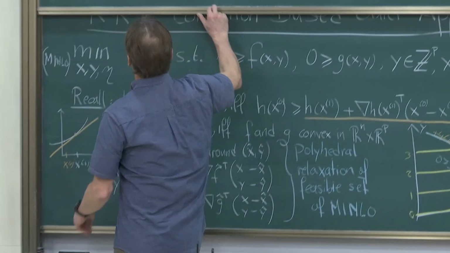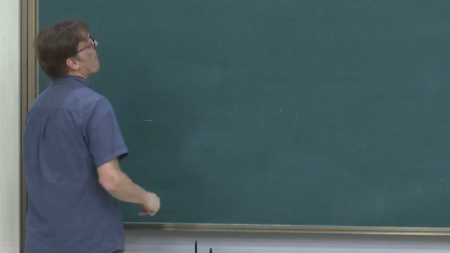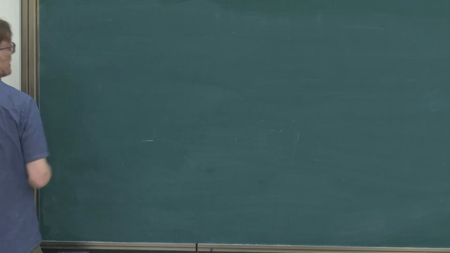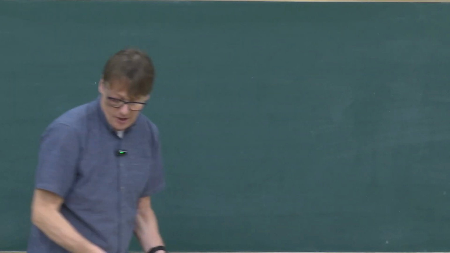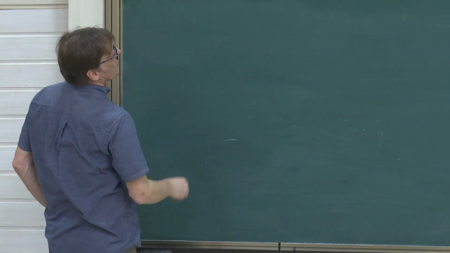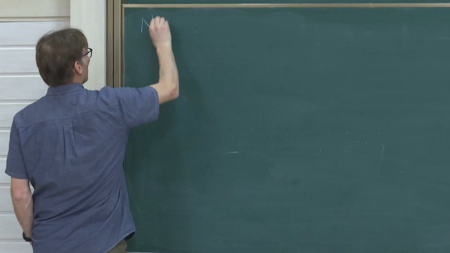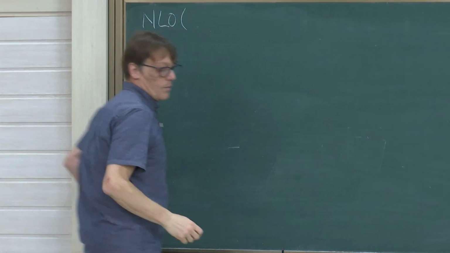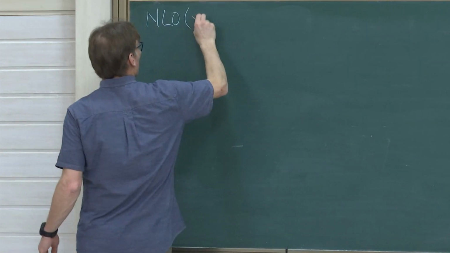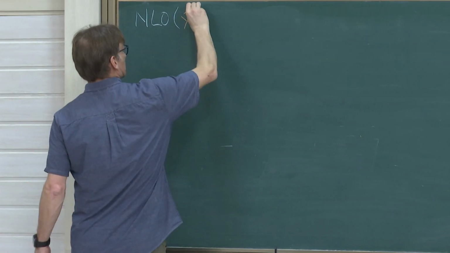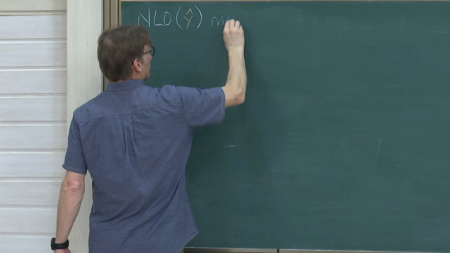Okay, there's a similar lemma to this called the infeasibility lemma. And that has to do with the fact that nonlinear optimization solvers or nonlinear problems are not always feasible. So NLO of y hat may not be feasible because it's a nonlinear optimization problem.